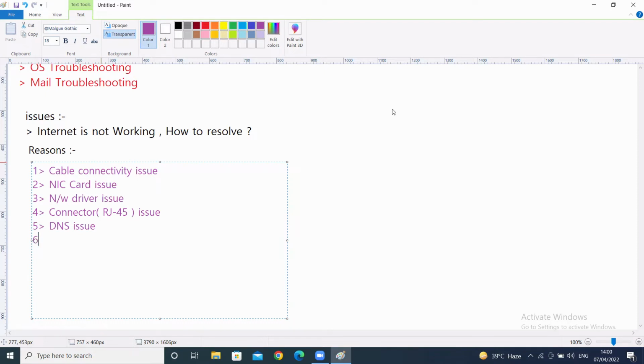Okay, guys, tell me, I have written everything. What are the other reasons? Sir, IP configuration, DHCP settings. Network DHCP configuration setting. Then it may be possible that your system got an APIPA IP address, and you know very well, if your system has an APIPA IP, you will not be able to access the internet. DHCP issue means APIPA issue. If DHCP does not work, the system will get APIPA, so I wrote APIPA IP address.